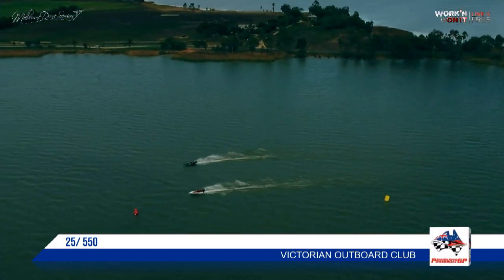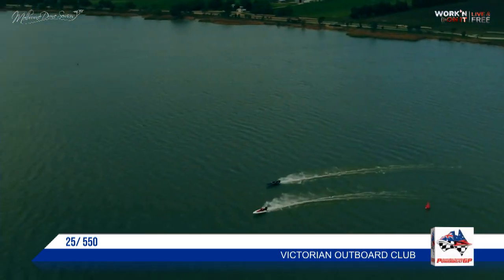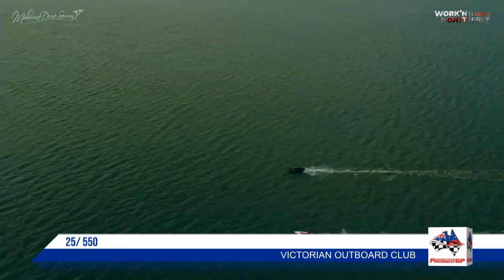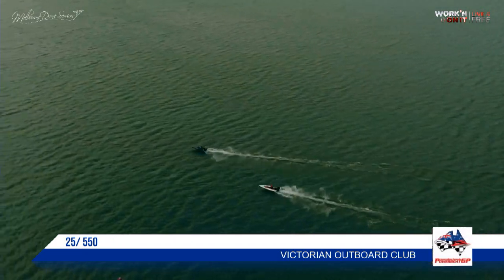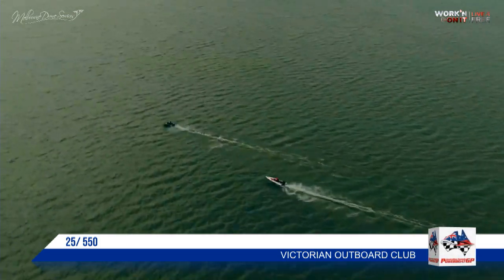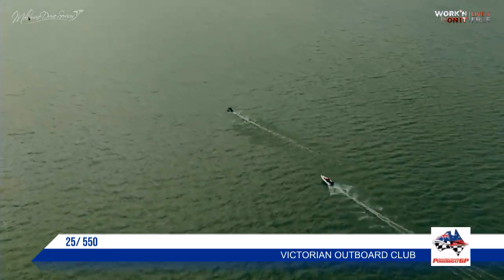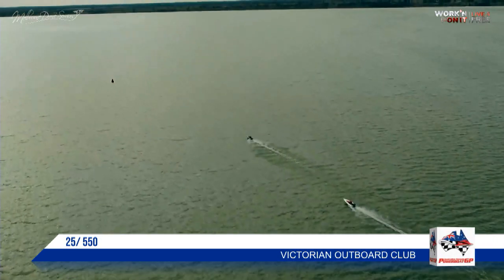Emily Rad gets some air time. Here comes Watto now to pick up the checkered flag. Oh gee, he got caught in a bad set of chop there. He's had to back out to let the boat settle down, and he's back on it again. Liam Sutherland taking the lead on the back straight through the dog leg. So Liam leads out from Peter Witt. Oh, Sutherland, as my son Zach Murphy will attest to, you can blow one of these 25s over backwards. You take a big hit, you're going too hard into the headwind, they will lift you up and spit you out.